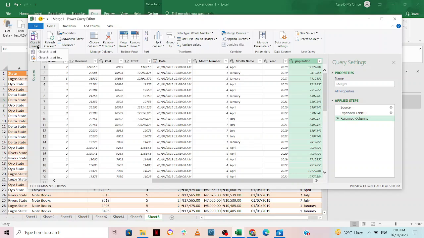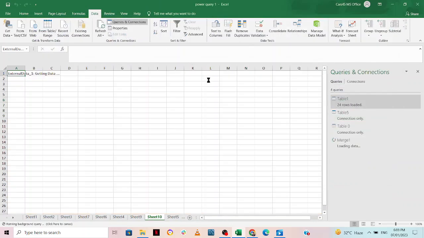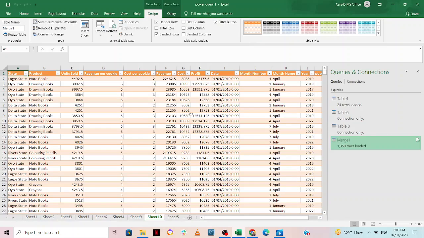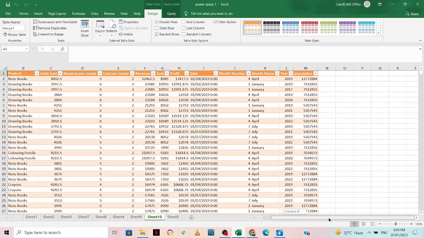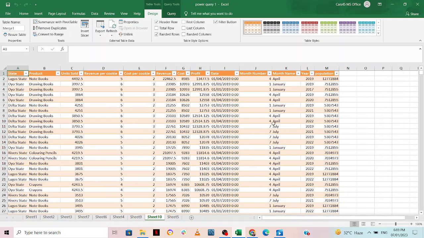Okay. Of course, we can come here, and this time we can actually load it to a new sheet. We can actually load it. Yes, thank you. So that is exactly what it looks like. Let's cancel this. Aha, so now we have the population and we have everything here. Do you know what we are going to do next? Very easy and simple. We are now going to use our pivot tables to make it easier, to make it straightforward. That will be in the next class.